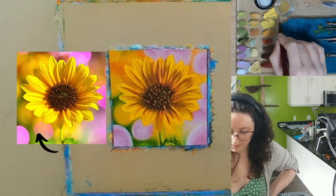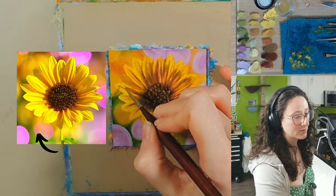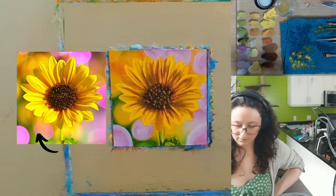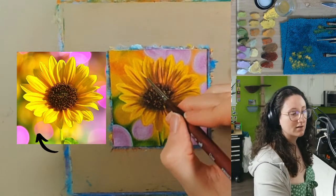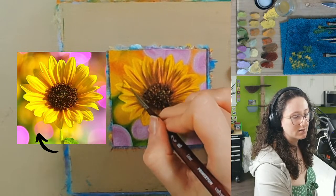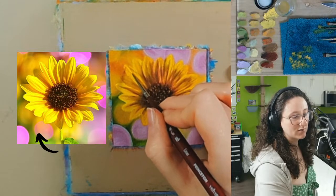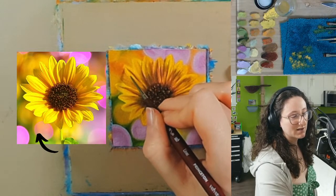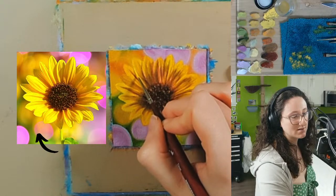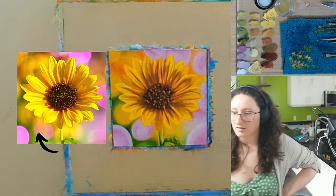I really love the act of mark making and stuff, and I think that's why I try not to go super hyper realistic with my stuff, because I feel like there's something really beautiful in those little marks that an artist makes. And it's very unique to every artist. Just trying to reframe those things in my head. It's one of the things that I've learned by reading art books over the years too. It's especially art therapy books. I definitely am big on art therapy.